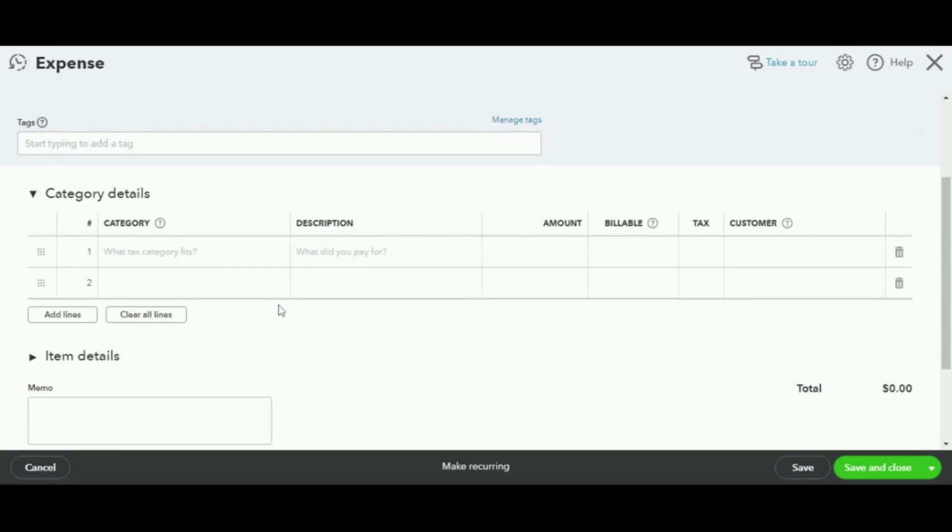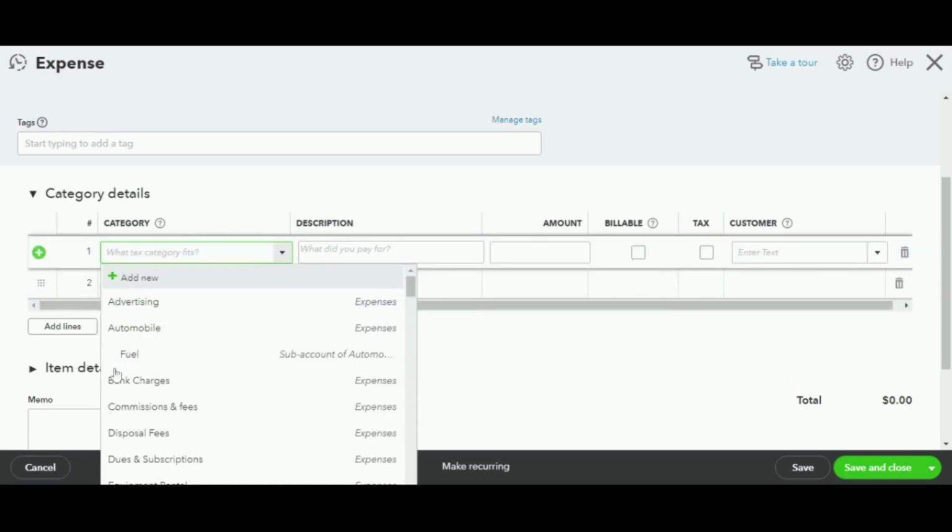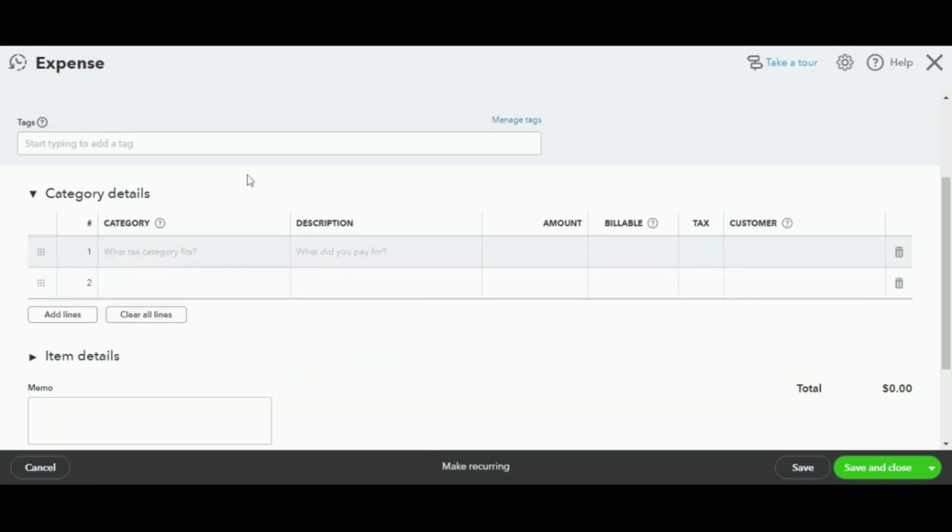And then also, you could fill in the other things under the category details. You have to define the expense by allocating it to the relevant account. So sa category, it really depends on if that expense is for fuel, or disposal fees whatsoever. Depende kung ano yung nature ng expense mo, kung saan dapat siya naka-allocate. And then you should also put some description. Depende din sa'yo kung ilalagay mo. Like, for example, if it's a fuel, then fuel for the month or gasoline for the month of January or February, whatever. And then your amount.